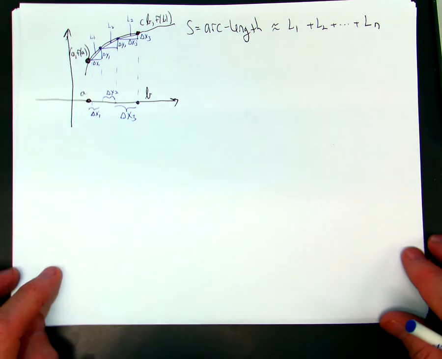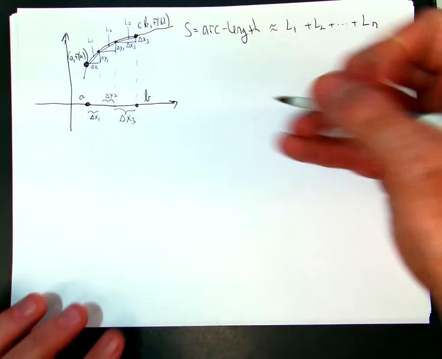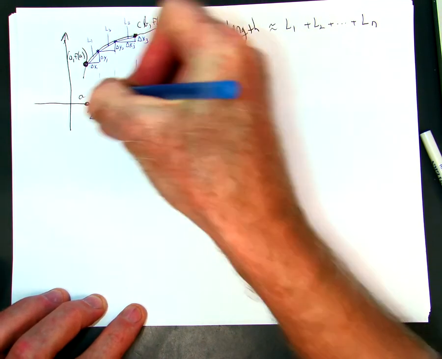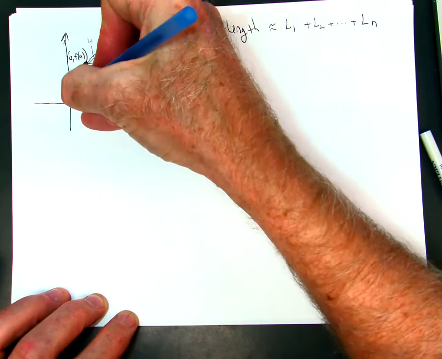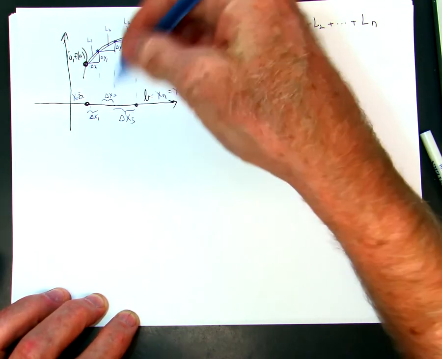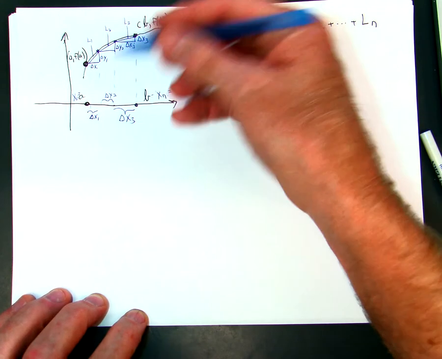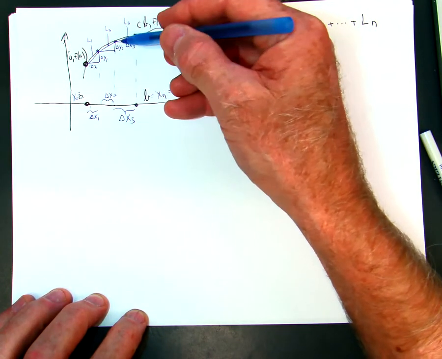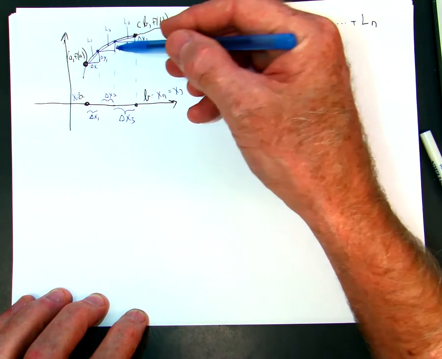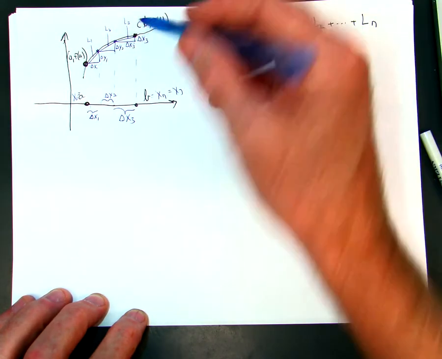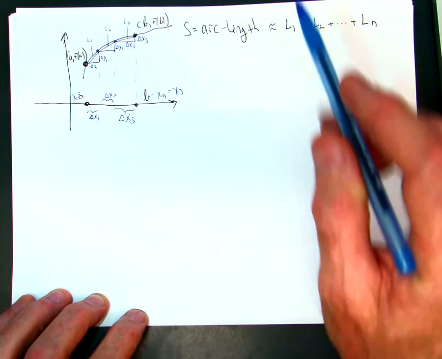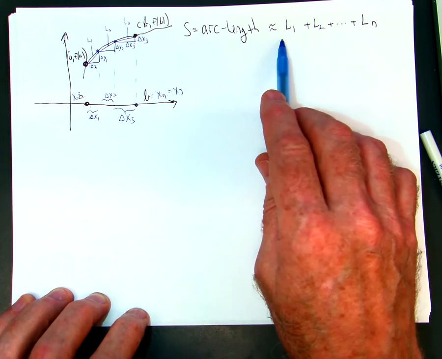Okay, so now we'll start with the derivation. So I've started it over here. What I've done is I've taken, as I usually do with an integral, I start with a and b. A is equal to x0, b is equal to xn, in this case 3. And then I divide it into rectangles. But here I'm going to do something different. I'm going to form those three triangles right there. They're kind of like slope triangles. Delta x, delta y1 over here, delta x here, delta y2 over there, and so forth. And then I've made the hypotenuses here. And you see these lines, L1 plus L2 plus L3, is going to be pretty close to the arc length. That's what I'm trying to say here.